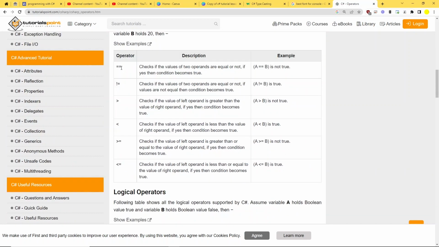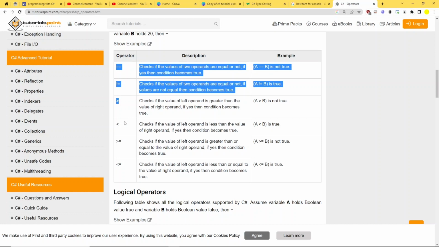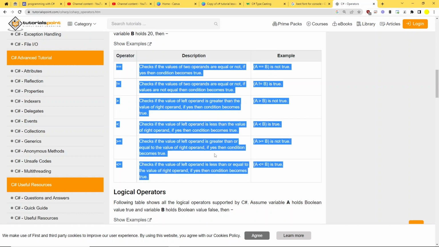All right, if we want to check if something is equal or equivalent, then we use the equal sign. You'll see that a lot, and you'll see not equals as well. So you should know this one, you should know this one, this one, this one. This one comes up sometimes, and this one comes up sometimes. So you need to know all of these. So make some notes on those.